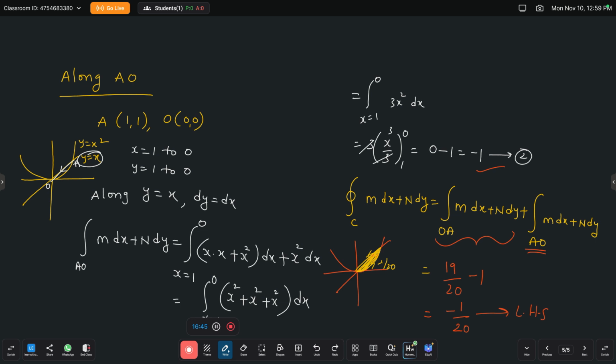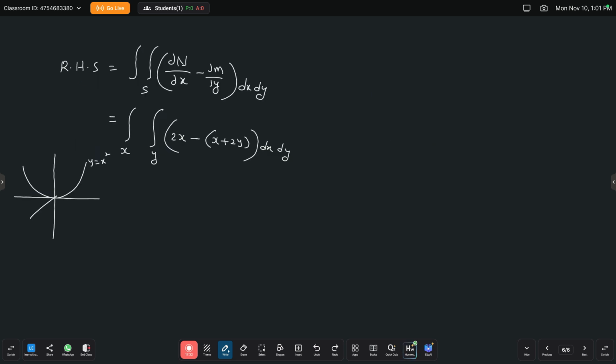Now coming to the limits. The y limits: y is equal to x squared and y is equal to x. These are the curves given. When you take a double integration, the y limits must be in terms of x, and x is constant. So the y limits are taken from x squared to x, down to up, and the x limits are 0 to 1. Already the center is 0, 0. This point is 1, 1. So x is varying from 0 to 1. These are the curves. Now you can solve this double integration.